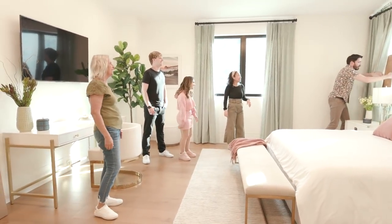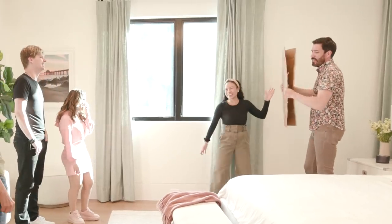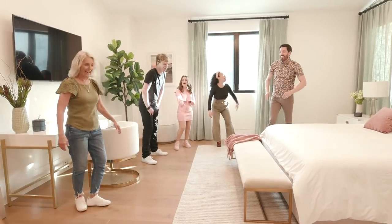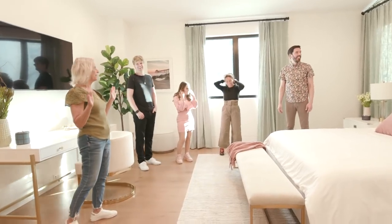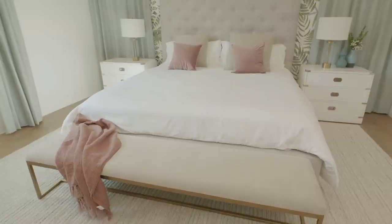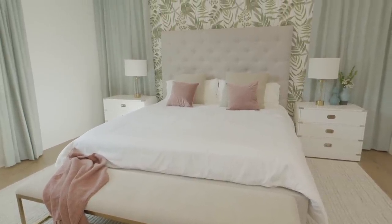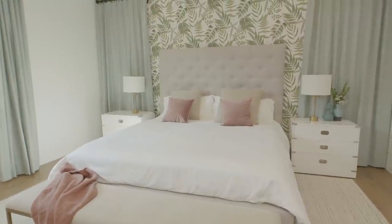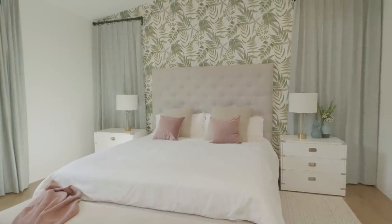Shall I do it? Yeah, get it out of here! This is beautiful! And the wallpaper — I didn't know I needed it until you did it. You would look at that on a swatch or a small sample and be like, that's way too bold. But when you can tone that down with your headboard or your window panels, it makes it look gorgeous. And just doing it on one wall really creates that statement.